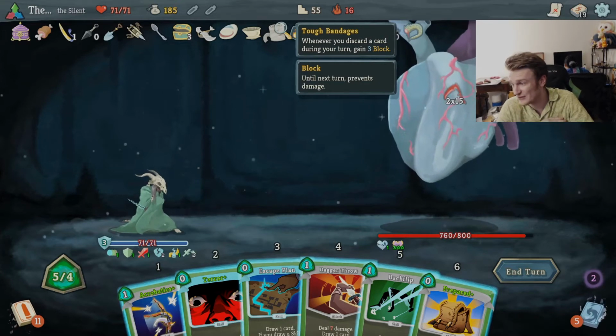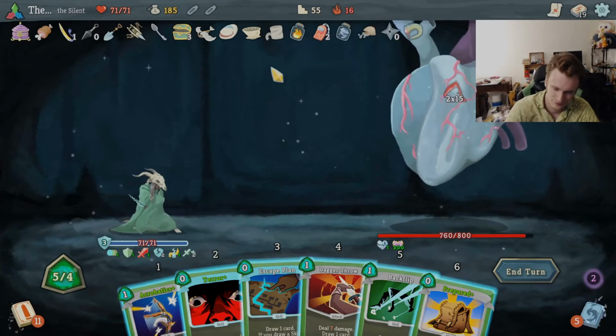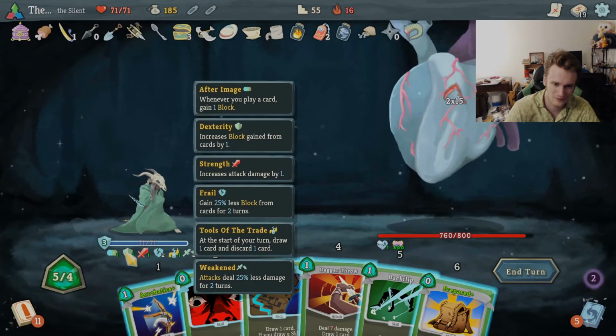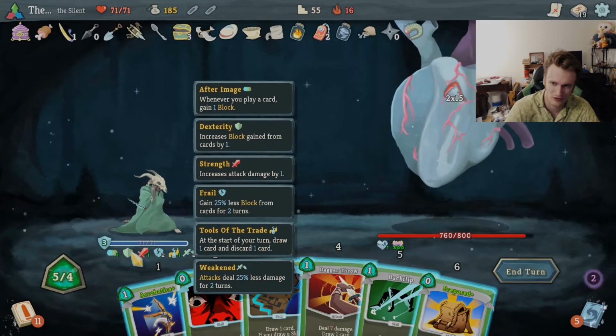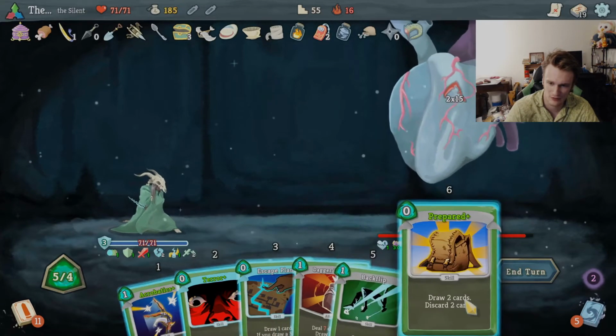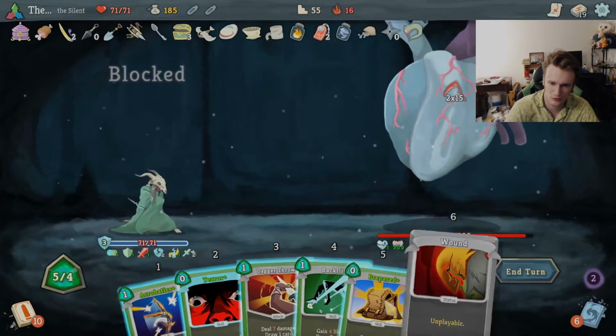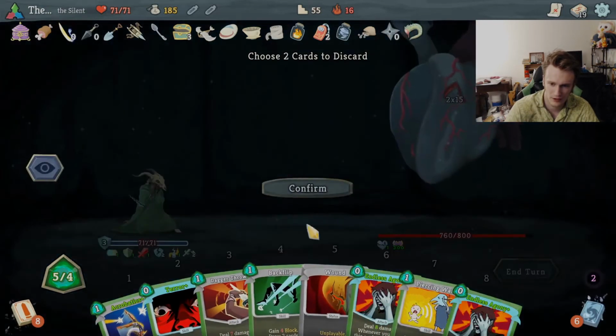Our relic setup is absolutely absurd. We didn't even need After Image to get block to defend against the Spire, because we're going to be getting so much block just naturally. Let's draw a free card off Escape Plan. Wound, oof. Prepared.